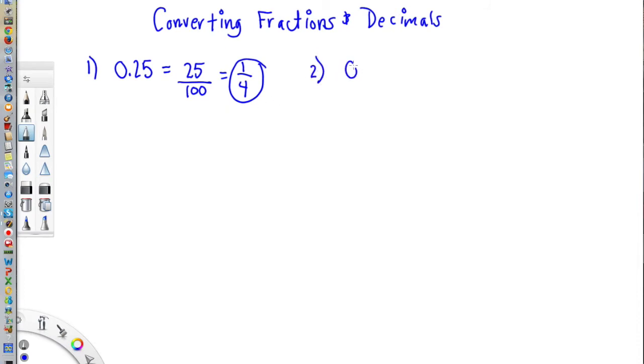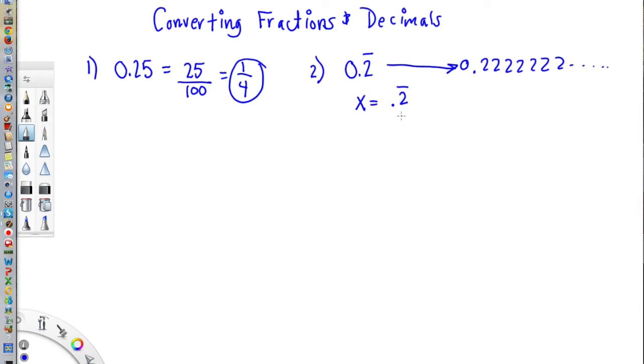Now number 2 is a repeating decimal, so it's not quite that simple. This is not 2/10ths. It is 2/10ths plus 2/100ths plus, and on it goes. We know that this is really 0.2222222, and it just keeps on going. Okay, so what do we do? We have to use an equation. First thing we want to do is put this ever-growing repeating decimal in a box, and that box we're going to call x. Got to contain it. So we have 2/10ths as a repeating decimal.